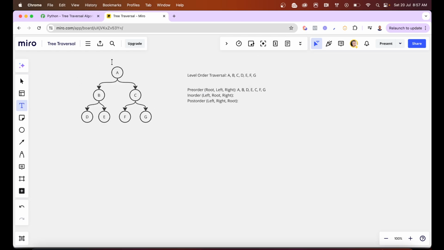We start traversing the left side of A, we get to B. Again at B, we do the left side of B, we come to D. Left side of D, there is nothing.